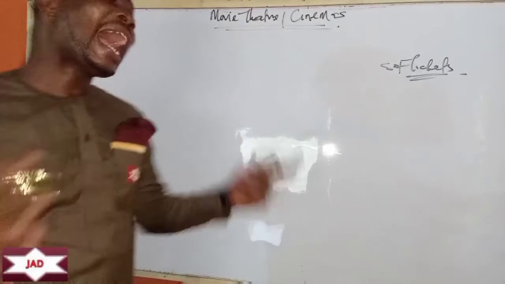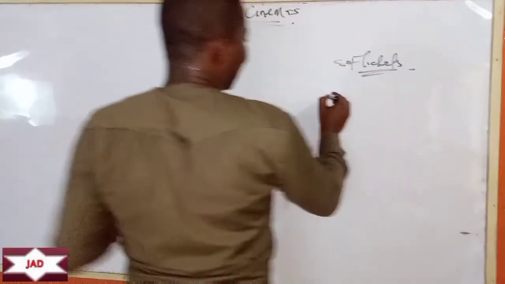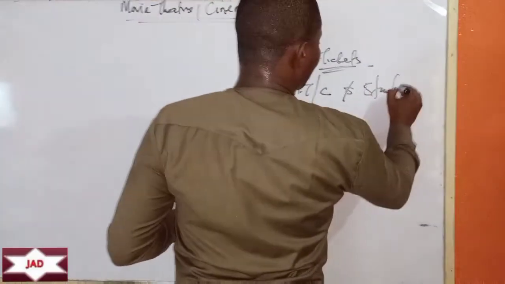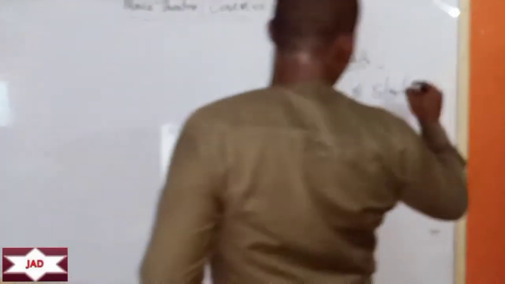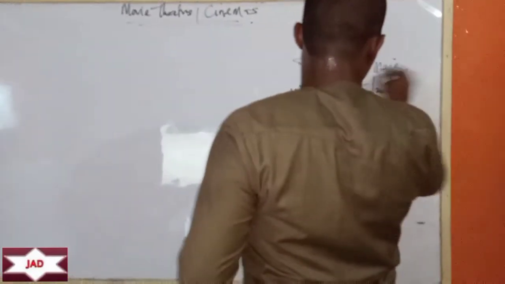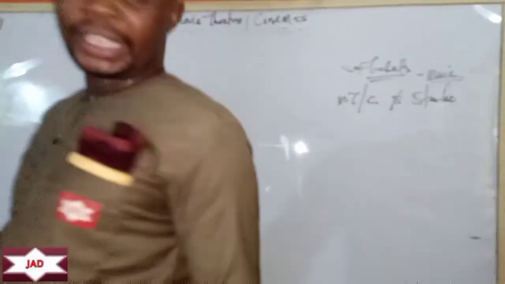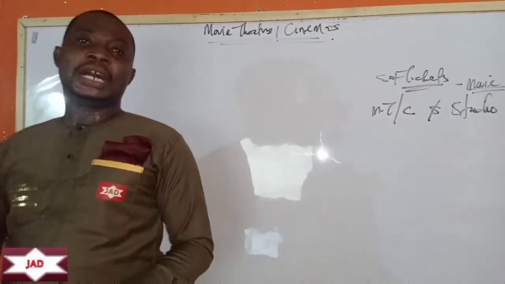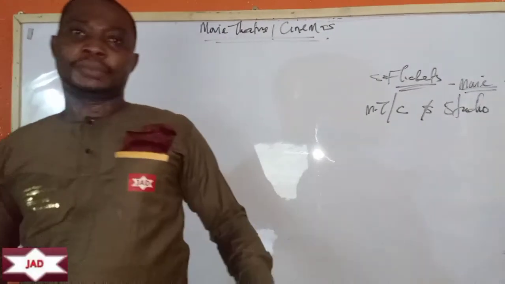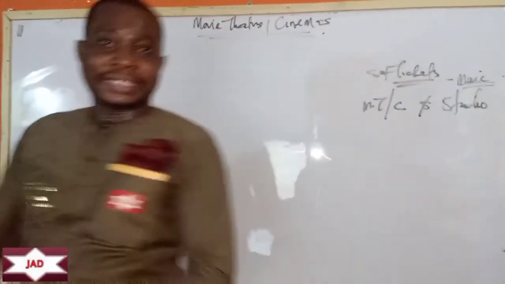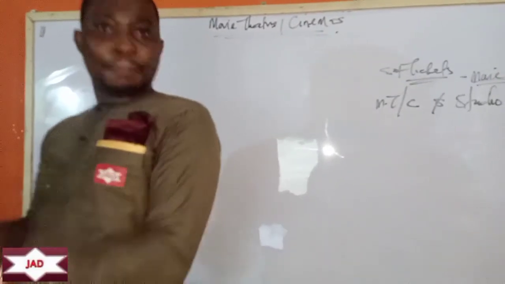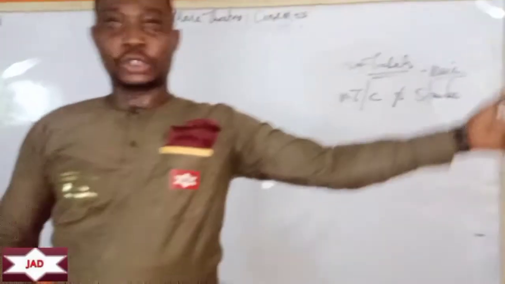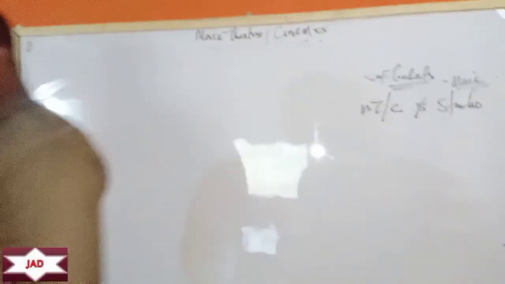But another thing they can do is have an agreement between the movie theater, or what you call the cinema, and the studio owners, or what we call movie studios. When you say movie studios, for instance, you're talking about, let's say, Golden Effects. Golden Effects can produce a movie and then go into an agreement with, let's say, Genesis Cinemas, to show the movie. Golden Effects here is more like the movie studio, while Genesis Cinemas is the movie theater where the movie is sold pay per view. So basically, you can have that arrangement.